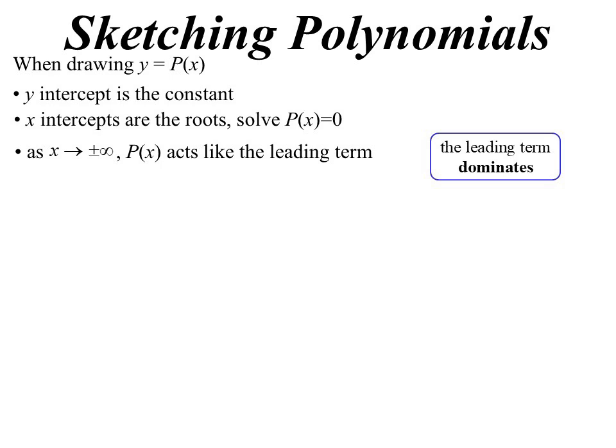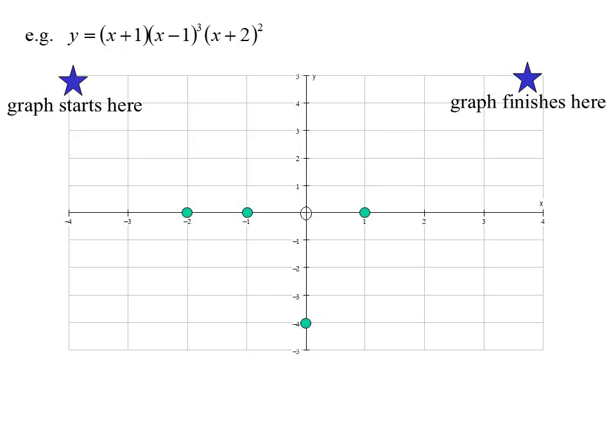9 zeros. So quite a large number. The next term down is 100 squared, which only has 4 zeros. So as far as size goes, that's pretty insignificant compared to the other one. That's the idea of domination. So what's this leading term? X times x cubed times x squared. It will behave like x to the power of 6.